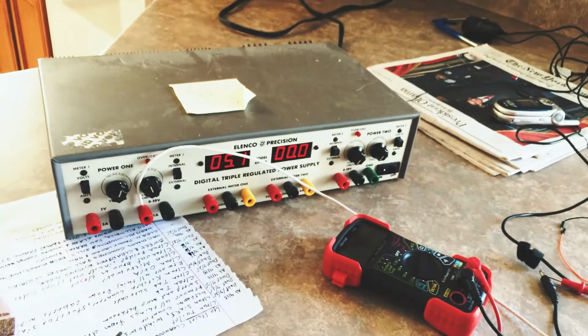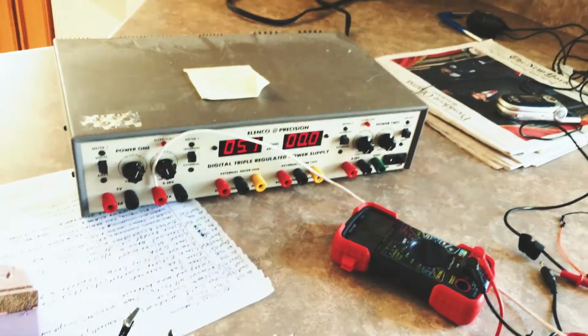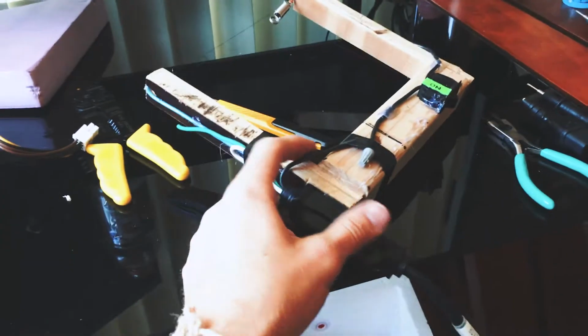So, yeah, hi Alex. Hey. And he's pulled out his trusty voltmeter. Is that what that's called? Yeah, digital multimeter. We're gonna see exactly how much voltage we need to melt this foam. This is now the moment of truth.